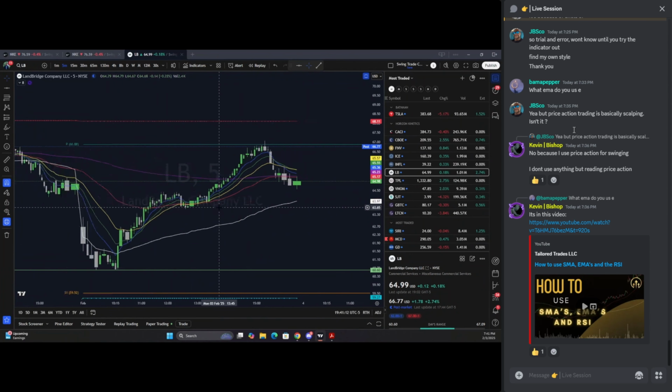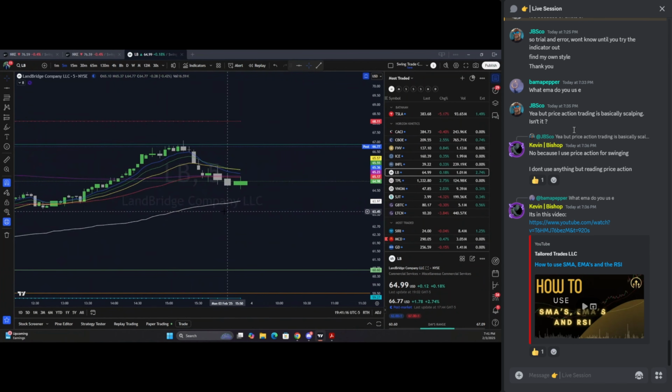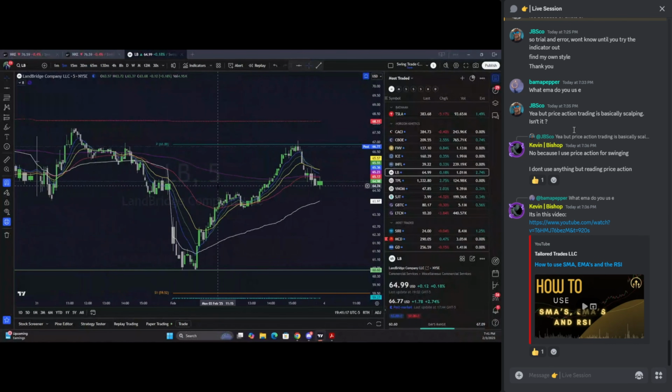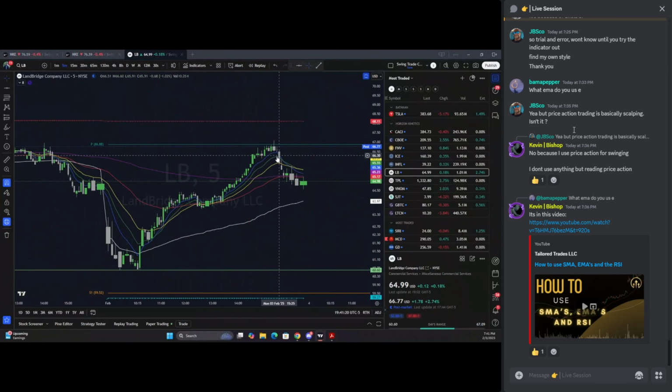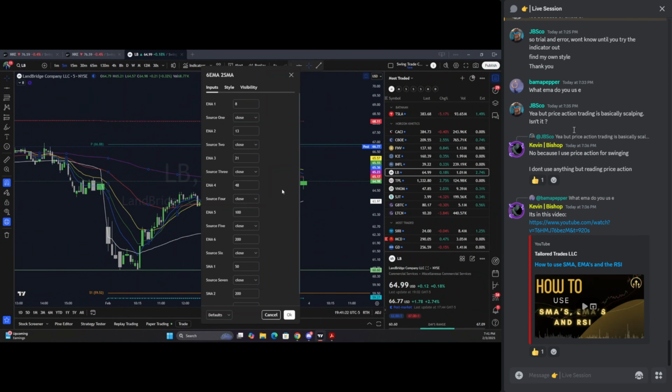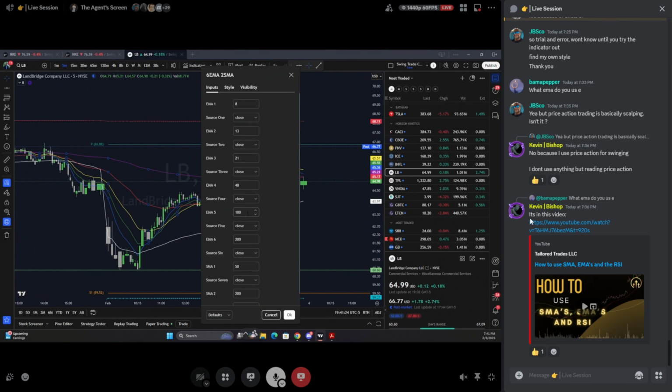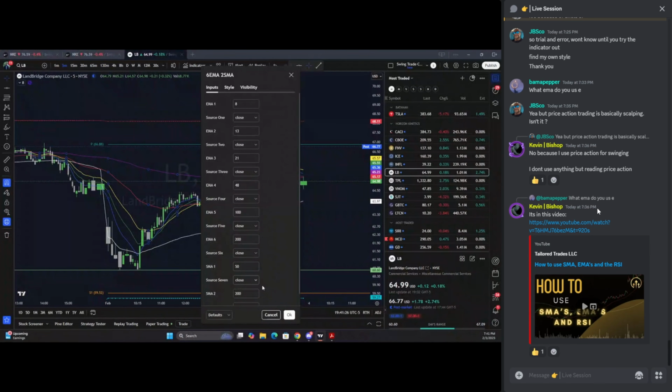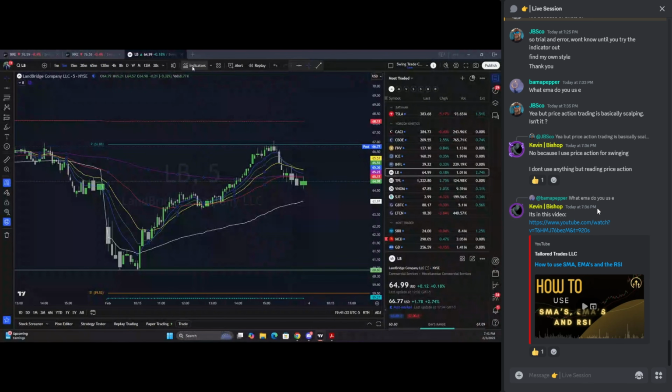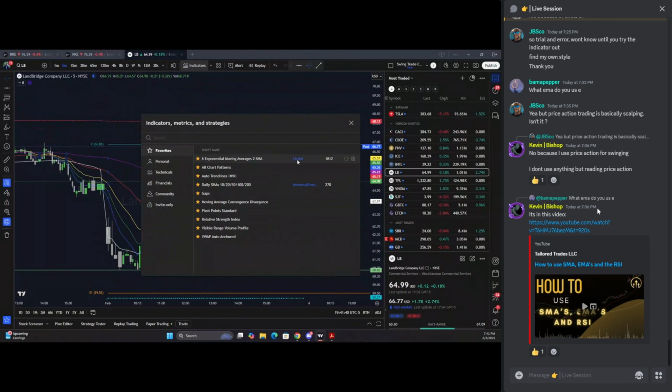So, yeah. This is a conversation and a story for another day, but just so you guys are aware, for those that asked, I'll show you one more time. Disregard the 100, and these are it. And for those of you asking how did you find that indicator where you can add all 6 EMAs, because I can't find it and I have to add every one manually, and then you have a row of 10 things here. Very simple. Just look for this one by Chalol. 6 exponential moving averages and 2 SMAs.